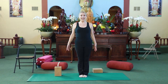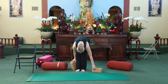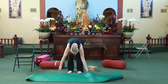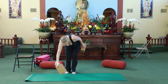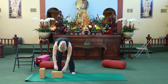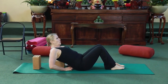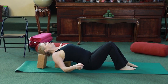Okay. So we're going to go back down to the floor because we have a few more back bends we want to investigate. So we're going to take our mat and we're going to turn it long ways again. Actually, let's stay this way, Sundar. Let's see this. I think it's going to be good. Okay, so two blocks or two big books. And this morning we're going to put this one long ways and the one behind higher. Okay, this is where we're going to put our spine. So the lower ridge of this block, you're going to catch the lower ridge of your shoulder blades. And then the other block is your pillow block. You're going to find a nice restful place there.